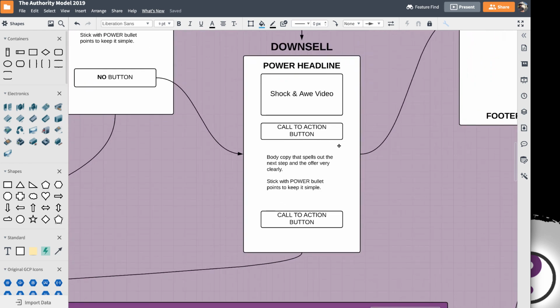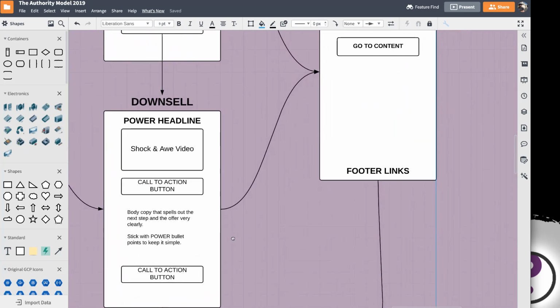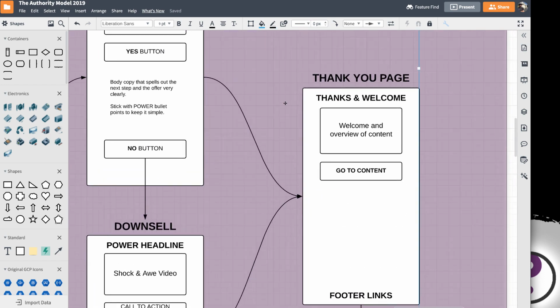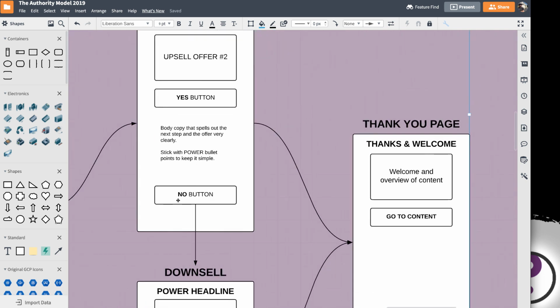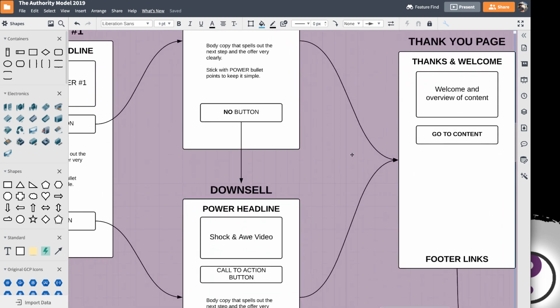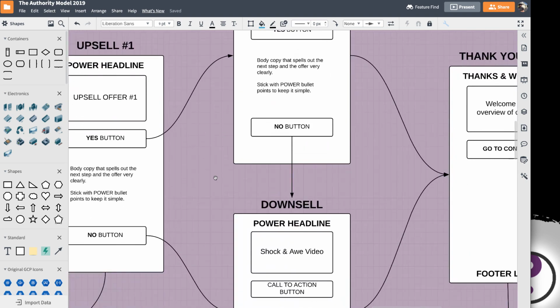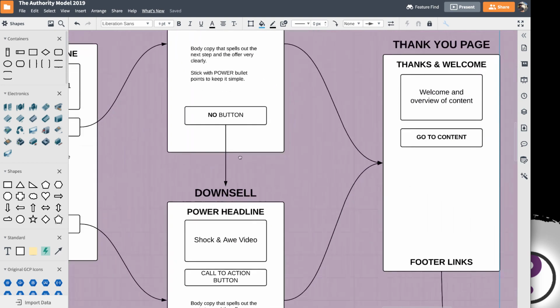Now, they click the no, they go to the downsell, and then same thing. If there is another downsell, don't do 2 downsells. It's not worth the effort. Believe me, I tried it. Just one's good enough. Just make it a powerful one. And then from there, it doesn't matter whether they take it or not, yes or no. They're going to go to the thank you page. And then same up here. Oh, well, if they do take it, they're going to go to the thank you page. If they don't take it, again, hit the no on the upsell offer number 2, you'll take them back to the downsell. Because if they're on upsell offer number 2 page, that means they took this upsell offer number 2 and haven't seen the downsell yet. So you have to think about your downsell a little bit in order to make this work, obviously, but that's the basic template.